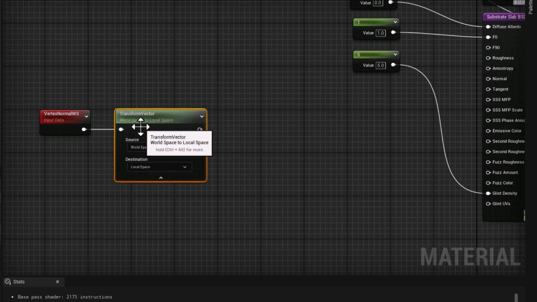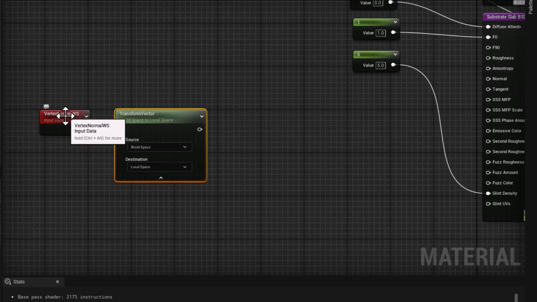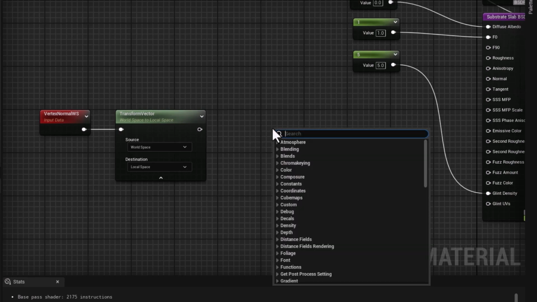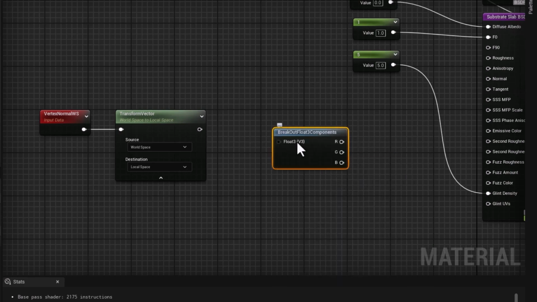And then what we have is three components: RGB, XYZ. That's why we're dealing with normals, right? But eventually that goes into UVs, and we need to find a way to break out this X and Y and Z, which are represented by R and G and B. For that, I can use a function called BreakOutFloat3Components. This is a native function available in Unreal Engine.